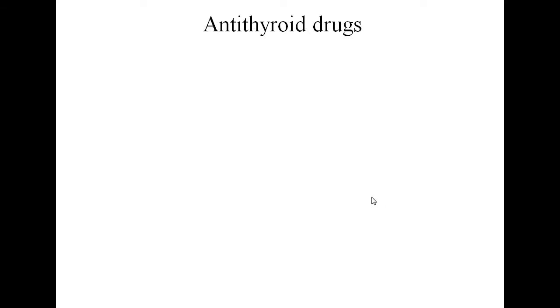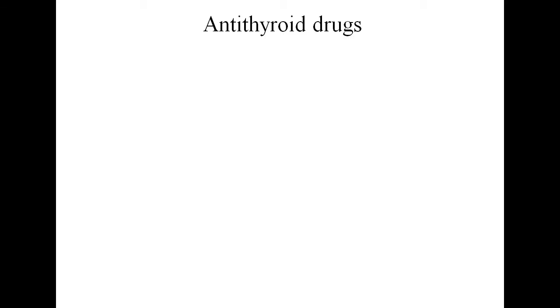So how are these drugs classified? This is part of your 10-mark question. At the end of this session, you will be able to classify the anti-thyroid drugs and describe the mechanism of action, uses, adverse effects, contraindications and precautions of the two major groups of anti-thyroid drugs used, namely thioamides and radioactive iodine. You will also be able to describe the treatment of thyrotoxic crisis, also called thyroid storm.